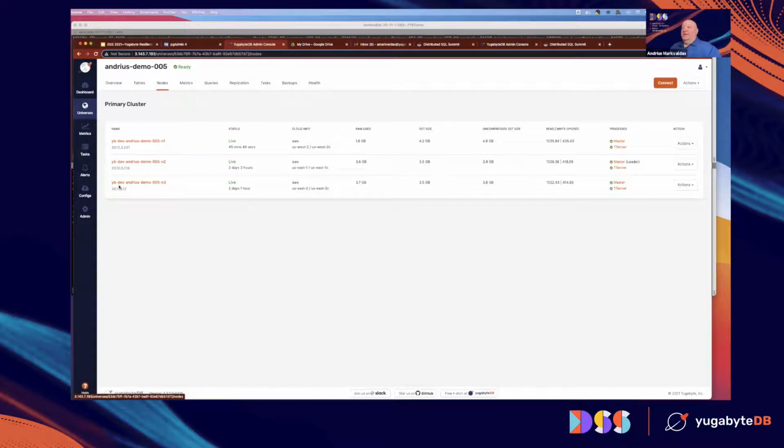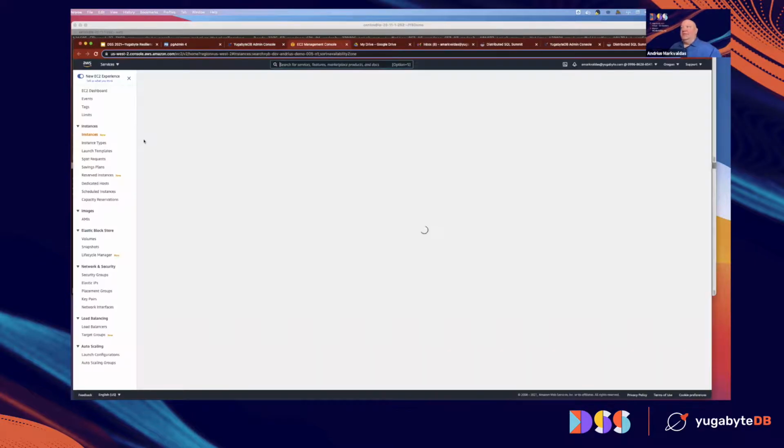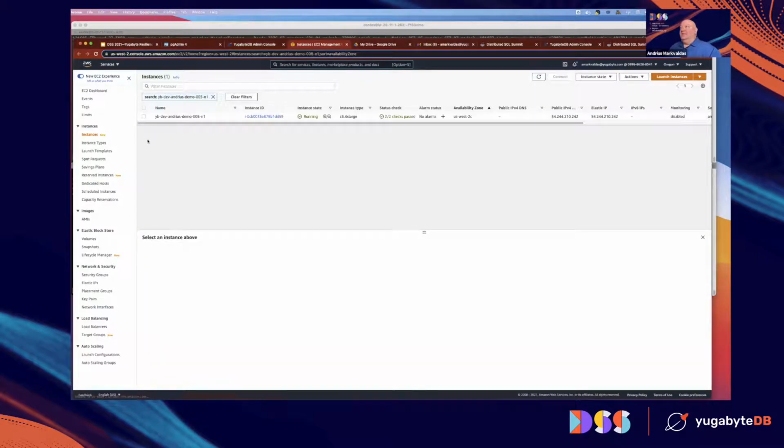Just to stress the load balanced approach, this particular client is actually running in US East 2, and I connected to this node. As you can see, the read-write operations are fully distributed evenly across our ecosystem. So let's connect to the west and just take it out and see what happens.